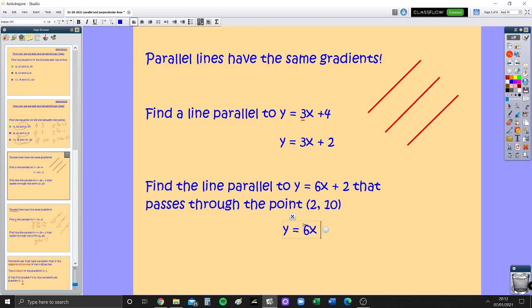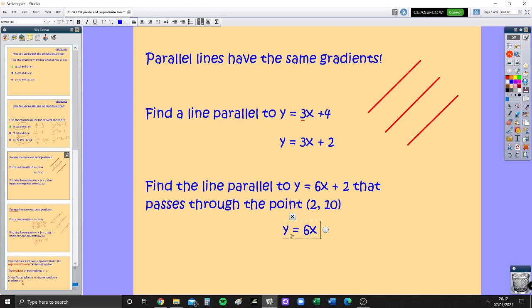And again, now we're going to do that little bit of substitution, or even mental substitution like we did previously. What we're saying is to get our y value, we need to do 6 times our x value. Obviously that's not going to quite work at the moment with the two numbers that we have as our x and y value in the first coordinate here. So we know it has to pass through 2, 10, so we have to make this equation work and turn a 2 into a 10.